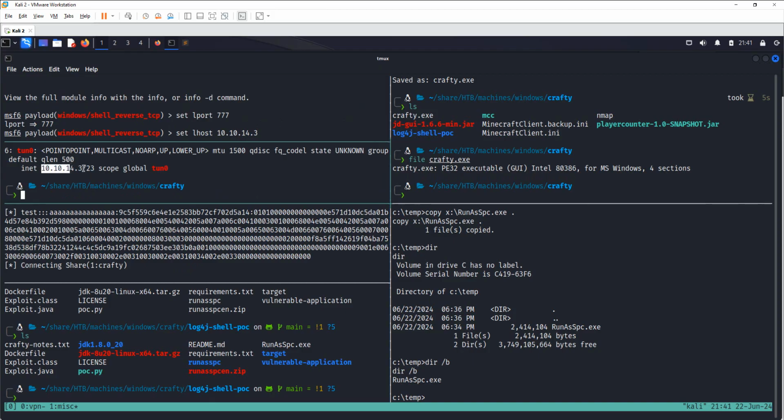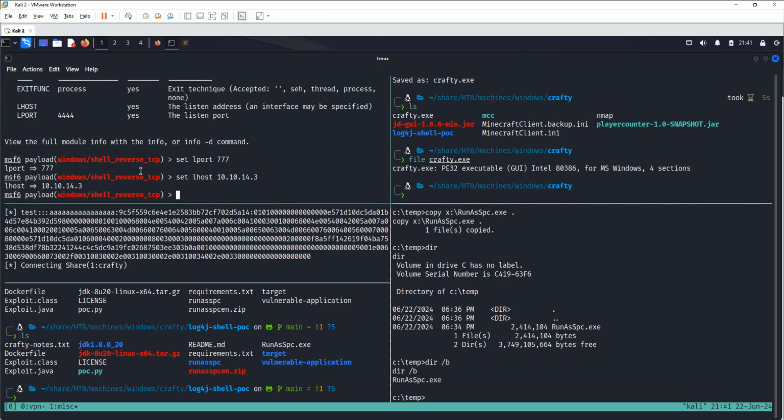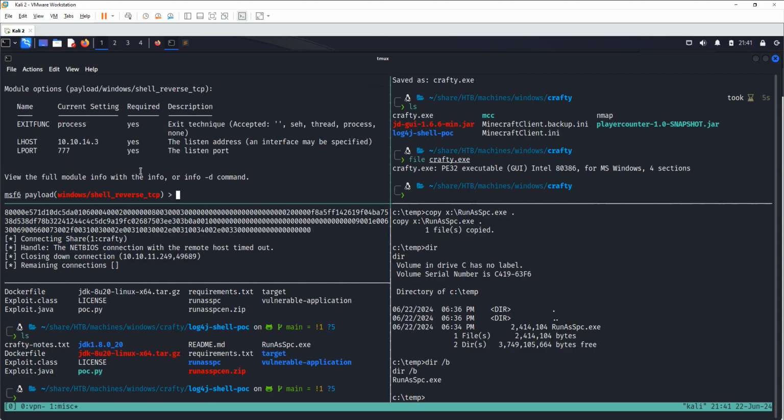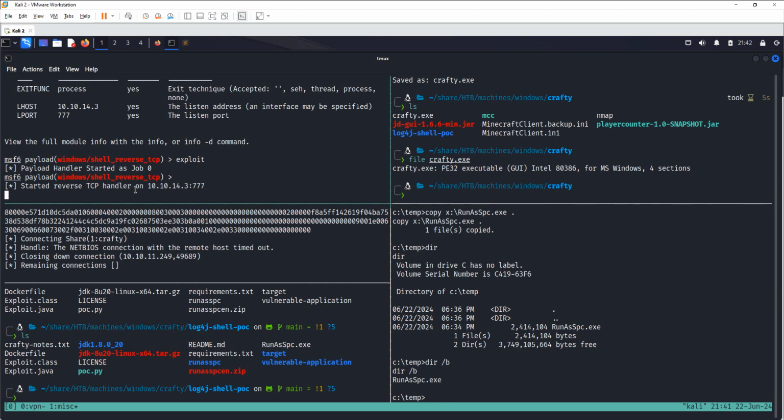Yeah, this is the IP, just .3, so that is correct. That's our LHOST. If we look at options again, we see that we have them set properly. Then we just say exploit, and it's going to wait for a connection. All right, so we started the TCP handler.